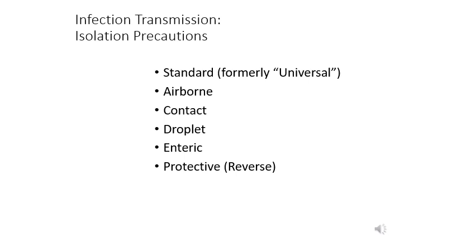Again, what is involved with what types of precautions am I using for, say, contact versus droplet, and then what are some diseases or examples of patients or patient conditions that would be needing that sort of precaution. Those are the things that you need to study, and those are the things that you should know.